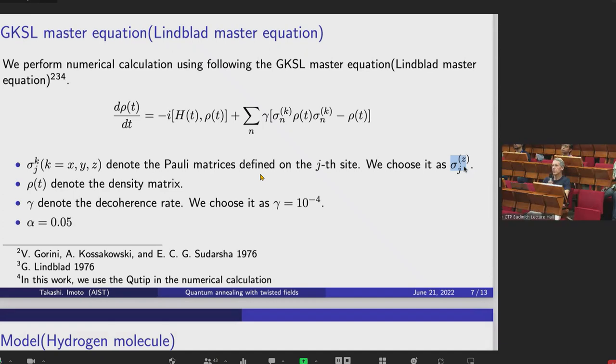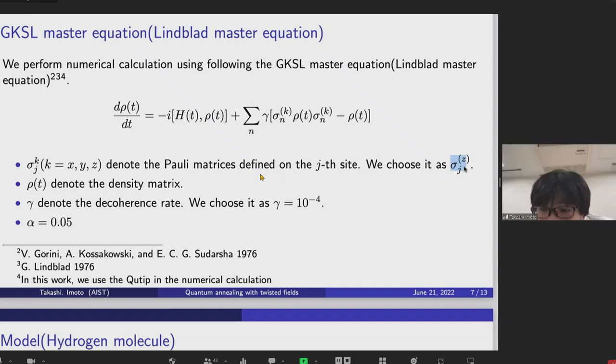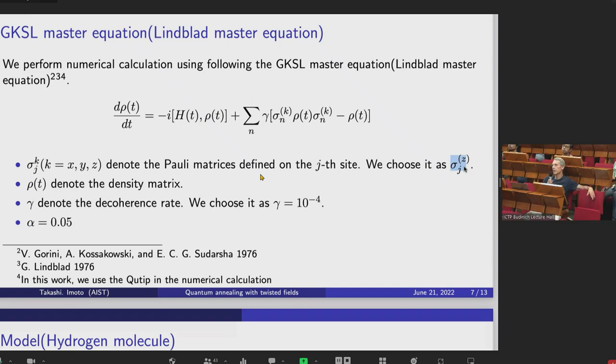I find it hard to believe that this works. The reason is that you are changing the Hamiltonian only, and there's nothing that seems to cancel out the term that causes decoherence, the sum over n, which is not Hamiltonian, right? There is a technique called dynamical decoupling, which reminds me a little bit of what you're doing here, but that would involve fast pulsing, turning the driver on and off very fast, like you seem to be doing, but you're not doing that. You're not turning the driver on and off. You're just changing it once, if I understand it correctly. It's very hard to see why you can cancel decoherence here. Anyway, maybe we can discuss that later.